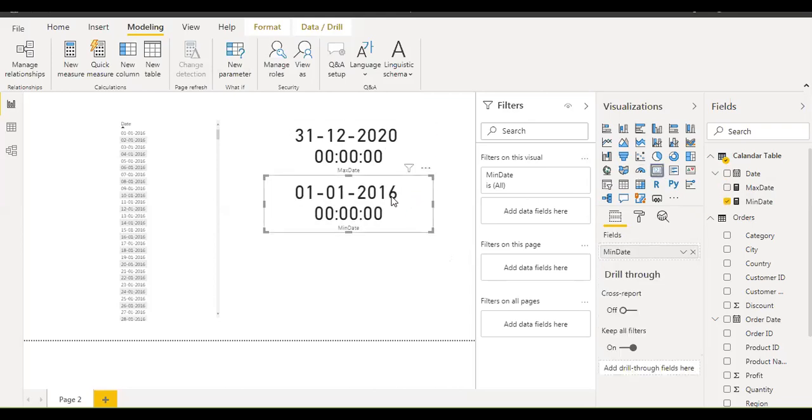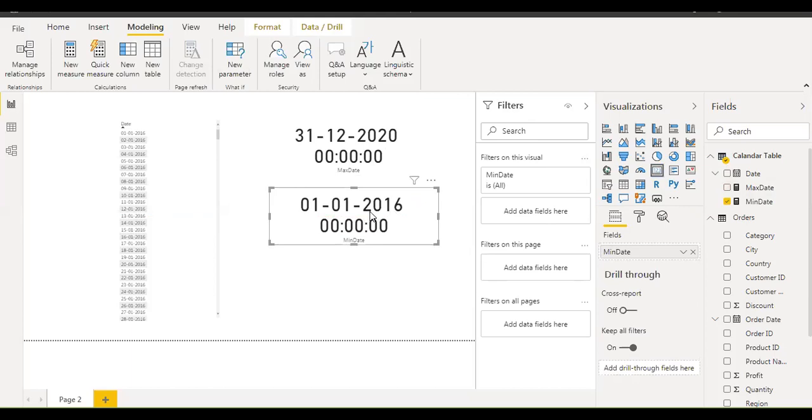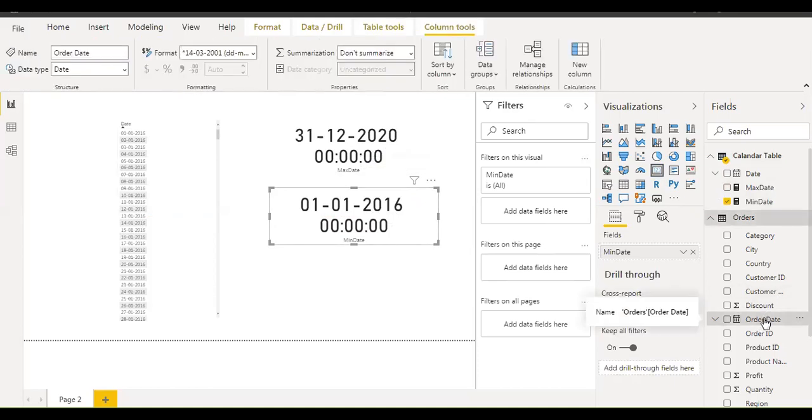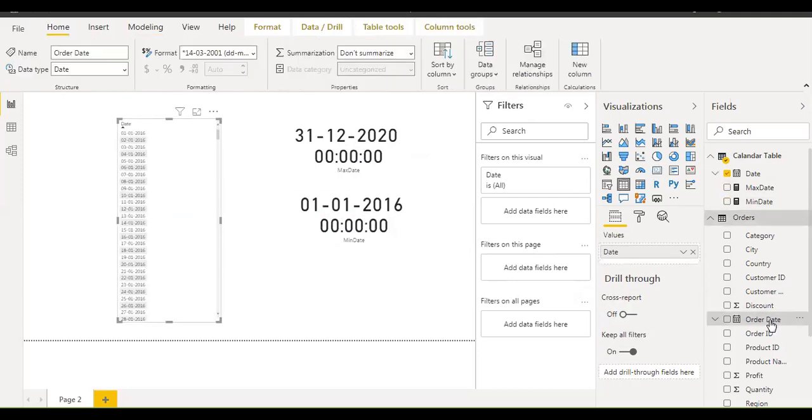So I have my data starting from 2016 till 2020. This is my order date. If I check in my data set, I have the order date starting from this date and ending on this date. So that's how my calendar table is created, based on the order date in my data set.